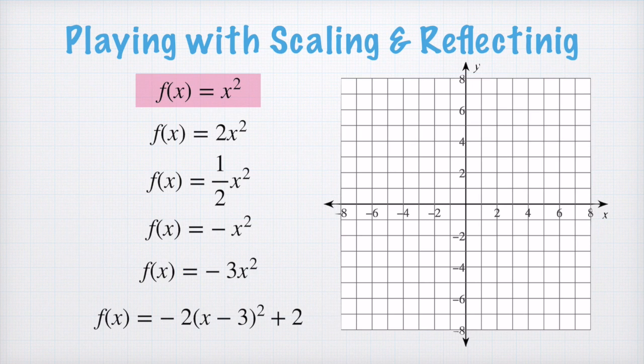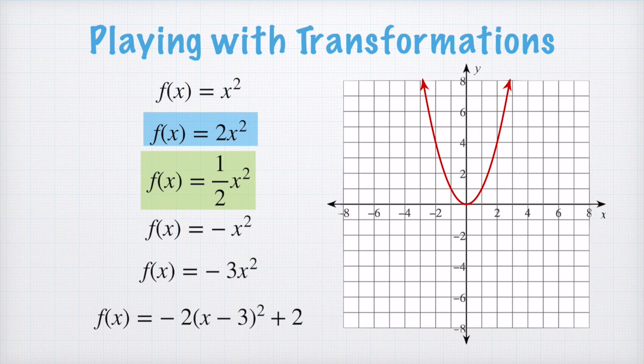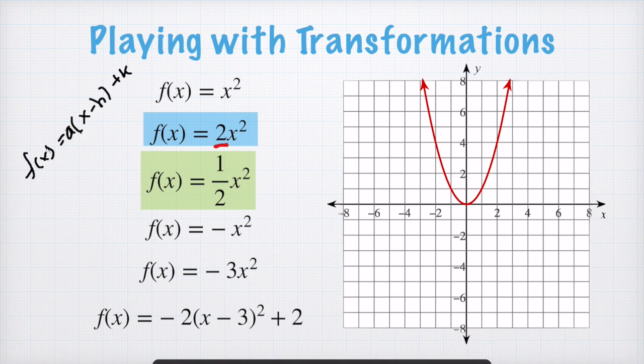So here's our parent function, and with a click of a button, I don't have to graph it because it just did it for us. What we're going to do is transform these, and you notice that it has the a, so if we were to go f(x) = a(x - h)² + k, I should really just copy paste that every time, but oh well. Our a value here is going to change how much we stretch or squish it. So with 2x², we're going to end up starting at the same value, or our vertex is going to be the same, because you plug in 0 times anything is still 0.